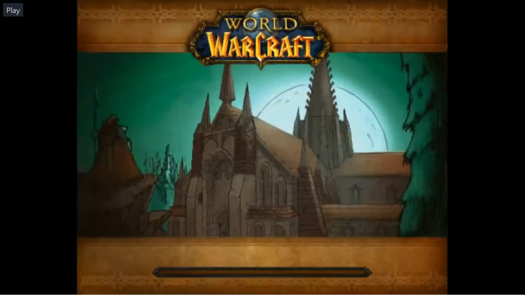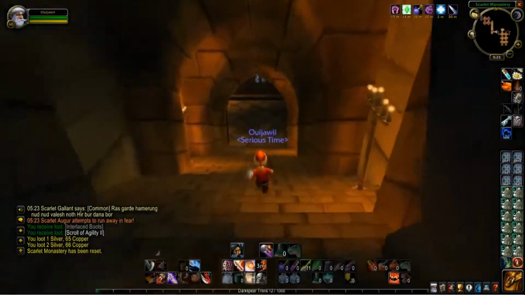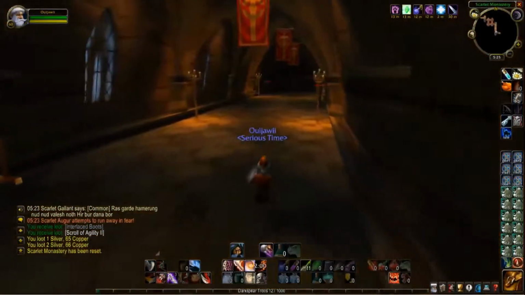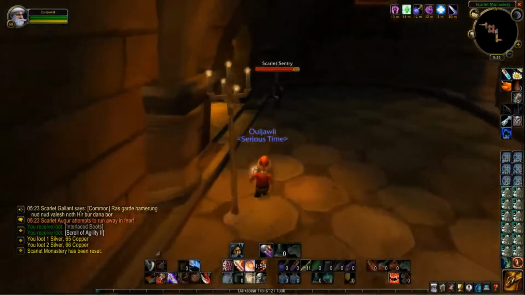So let me share with you what I do when I farm as a rogue with herbalism to make between 45 and 50 gold an hour. As you see, I'm in Scarlet Monastery, and I come here to pick up the herbs in the chests, and then whatever else drops, and then that's basically it. Well, tutorial over, I'm done.